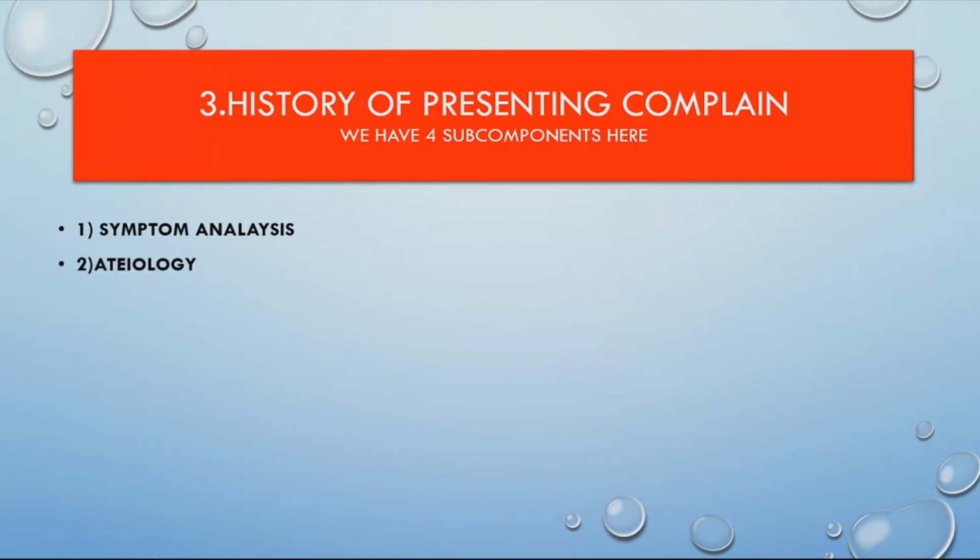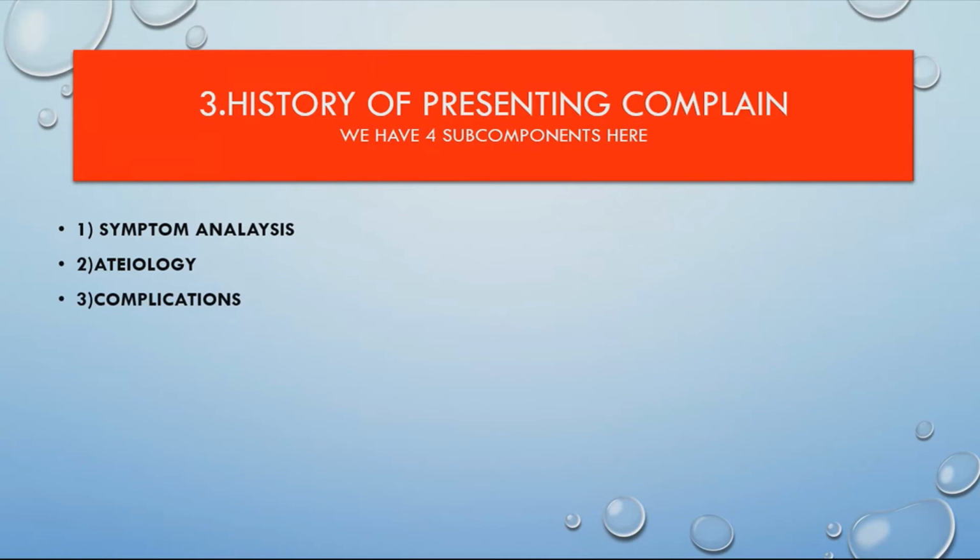The second one is etiology. Suppose we take a cough; if we think in our part of the world, it may be tuberculosis, pneumonia, lung fibrosis, pleural effusion, or even heart failure, because it can cause nocturnal cough. So like that, we have to think about the common problems in our part of the country. Just give priority to that.